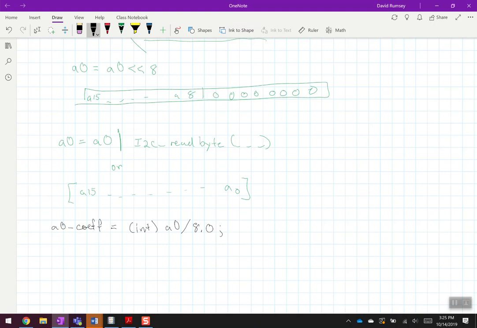And there's a reason I'm dividing it by 8.0. And we'll do this here. I'm sorry. Yeah, that's fine the way it is. I was going to put an extra set of parentheses in here as well, which would be fine, but they're not necessary. So by casting it as an int here, I've converted an integer, but you might say, well, why am I dividing by 8.0?